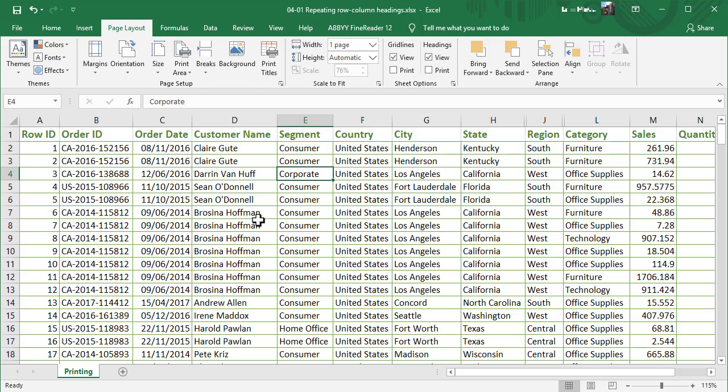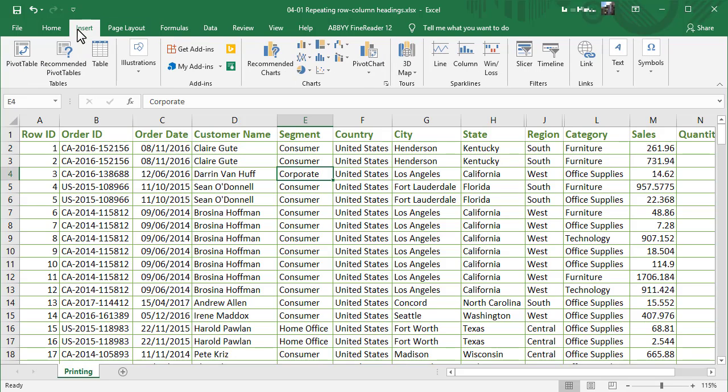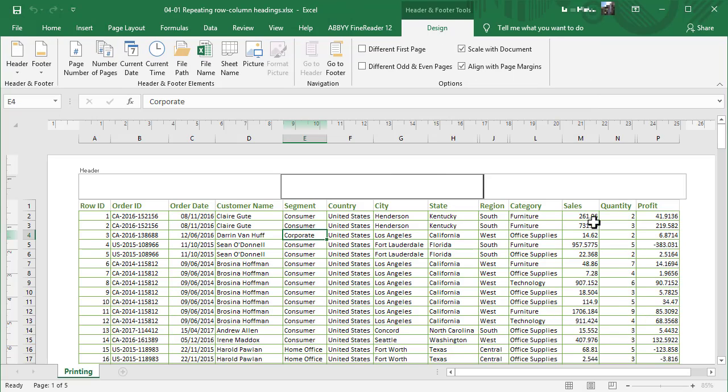On the Insert tab, we can define headers and footers by choosing the text option and then by clicking the header and footer option. When clicking the header and footer option, Excel will automatically show us another view of our document. This is the view we have inside Excel. We have header and footer, and they're made of 3 elements. In every element, we can add some of those things we see here on the header and footer element section.